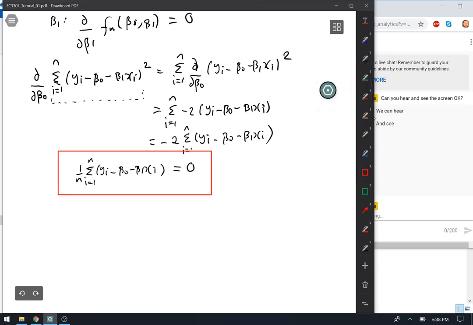So you can solve this. If you take the sum through, you're going to get y bar minus, well, the average of b naught is itself because it's constant. Again, the average of the sum of three terms is the sum of each one together. And again, don't get confused. We're not going to change anything by multiplying by 1 over n. It's got the same solution. It just often makes it easier to work with. It's all equivalent whether or not you multiply by 1 over n. It will not change the solution to this equation.